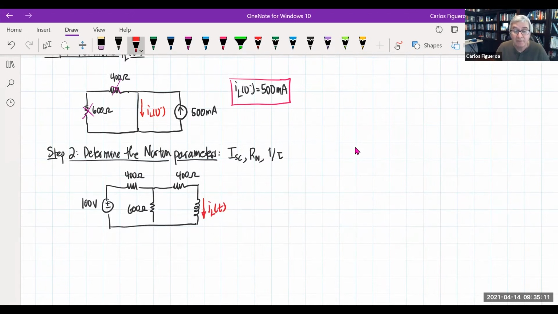That's what we want to calculate. In the end, what we're going to calculate is the voltage across the 600 ohm resistor. In other words, we're really after this guy right here. I'll call it Vx. I could have called it V600, but I'm going to call it Vx of t. That's what we want to look at. So let's go do what we're supposed to do here.